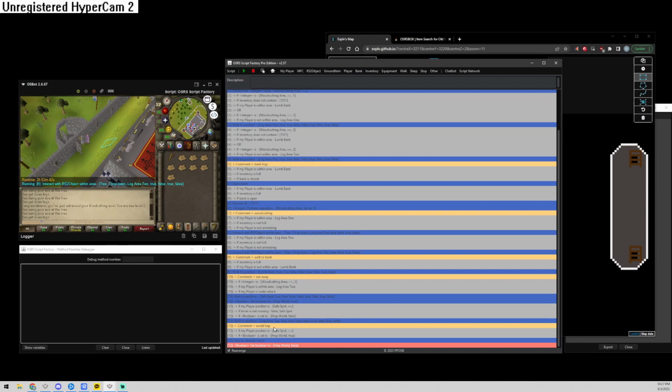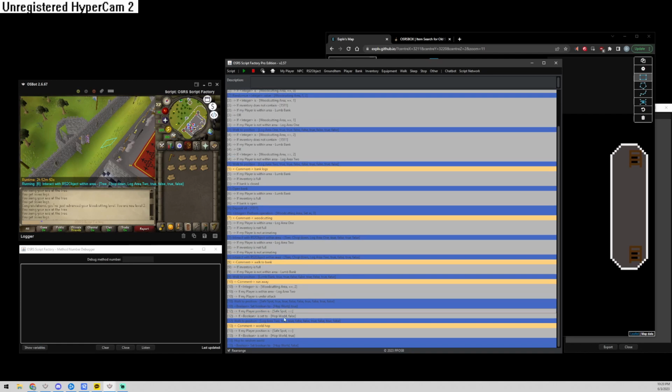And then this is a little out of order, but if you go up one, if we're at the safe spot, we can delete the timer because we're not using that. If boolean world hop is false, then we go up again, walk to, we'll go way up actually. Walk to, walk to position log area 2.